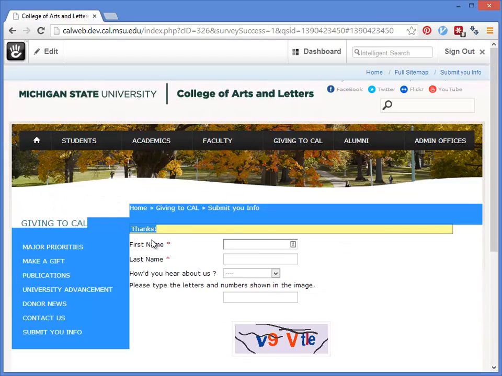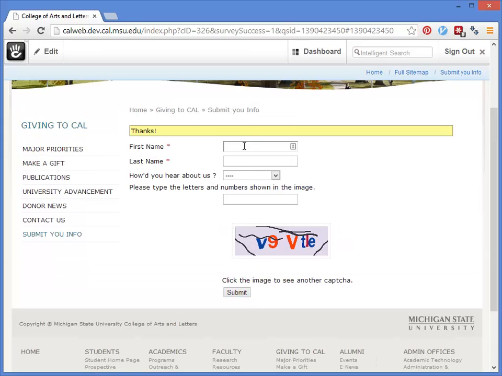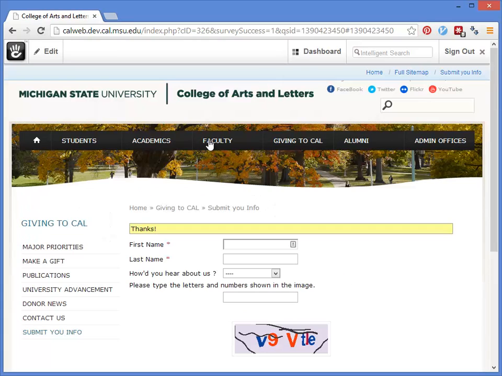And I get the thanks message right here. You can see it dumps me right back to the same form, which is a little bit confusing at times. That's why I suggest redirecting them to a second page that says thanks for your submission, unless the intention is that they'll keep submitting things one after another. So now I've submitted this form. My email dinged in the background, and I did get an email.